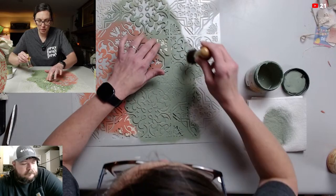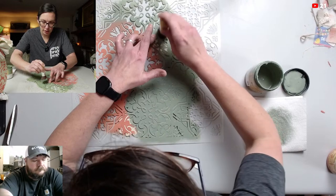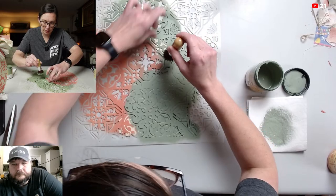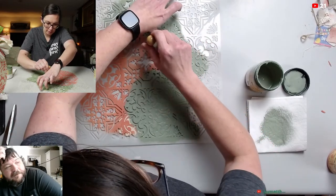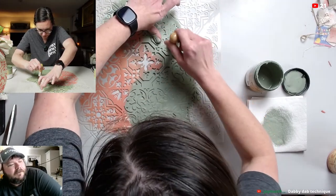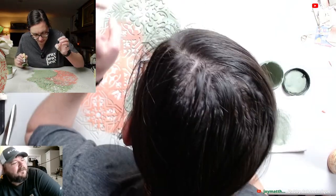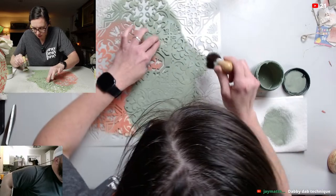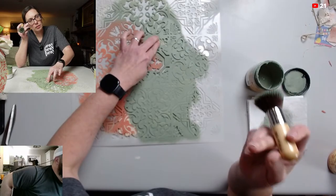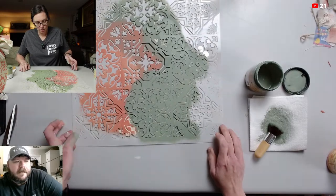Yeah. So what I'm trying to do here is... which I can always paint over it. And I'm trying to go because of that ear thing is right there. Dabby dab technique, Jay said. That's right, dabby dab. Man, I drove my kids nuts saying that. Let's give it a little dabby dab. When I sang that, I sang a goofy song too to go with it. It should be good enough. What about right there on that ear? Where your finger is? That's the raised up part. Yeah, I wasn't doing that part. Oh, you weren't going to do that? I wasn't doing that or the tail. Give it a little dabby dab, y'all.